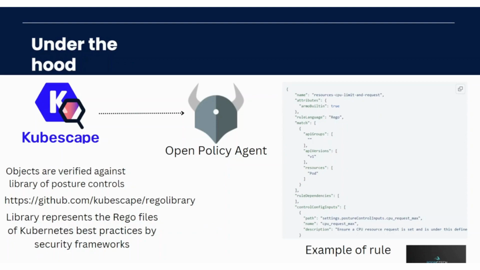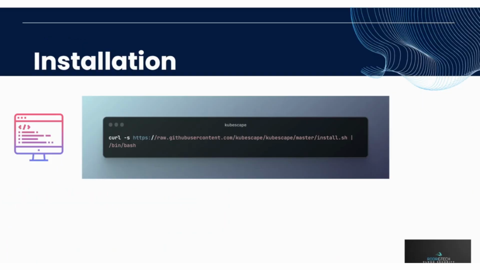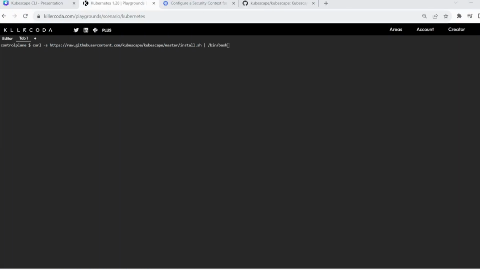Now we'll move right into the installation. Breaking down what the installation looks like, we're going to look specifically at the CLI tool. You can just run this command in your CLI. This will install Kubescape on your local cluster, and then it will also prompt you with a scan of essentially what that posture is. So this is part one, essentially showing you what the tool's about, and then we're going to move right into our demo. Okay, so we are back.